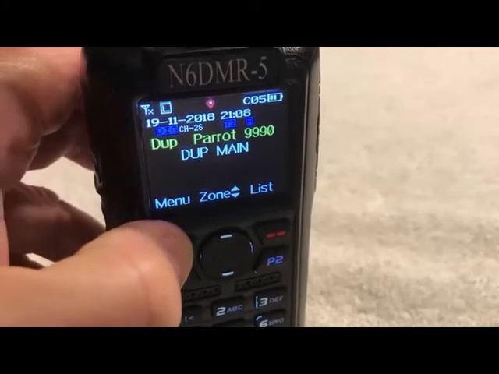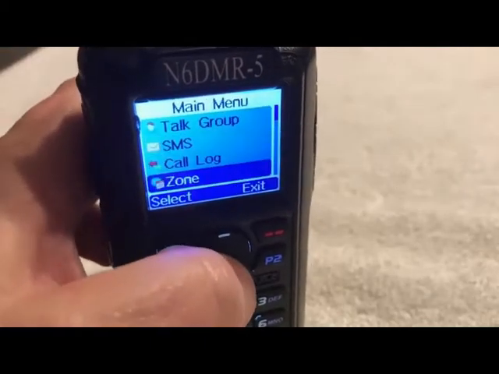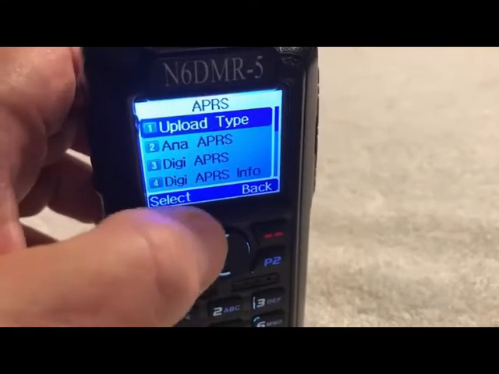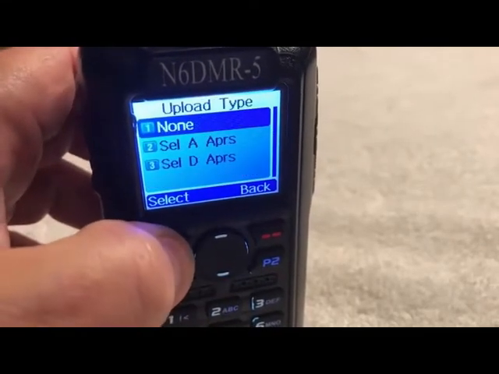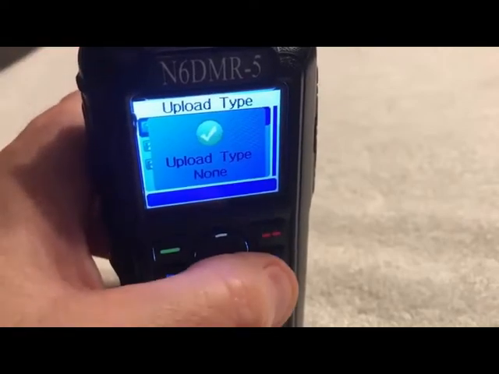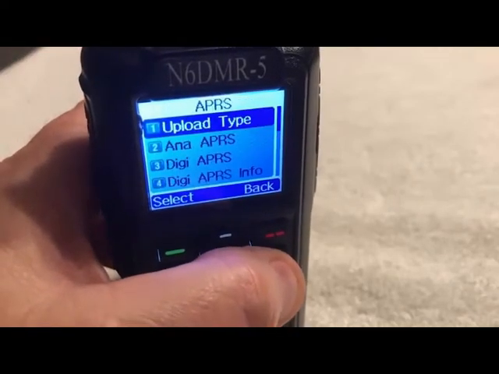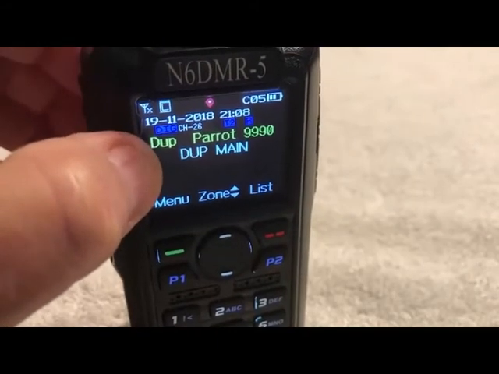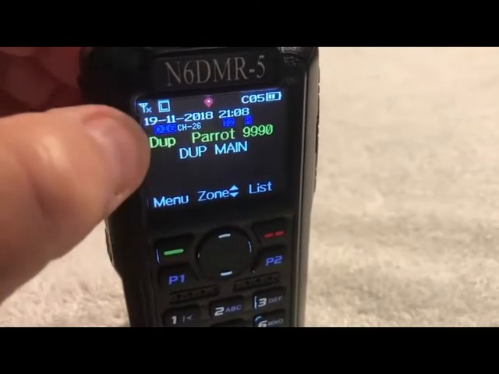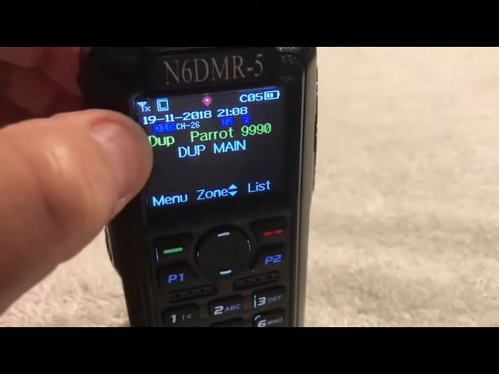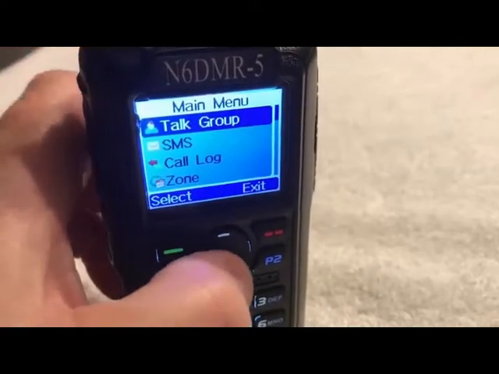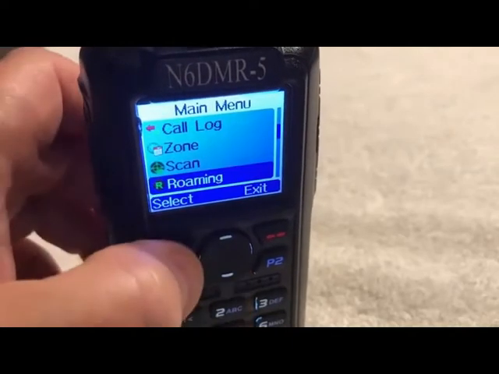And the first thing I want to do is double check and make sure I'm not going to have APRS come on here. I have these channels set to do the upload, so it's none, so that's good. I don't want you to get APRS signaling as we're doing the rest. So again, we're on a duplex channel that's bogus. It will not connect, so we're going to need to roam. And notice I'm on parrot. So we'll go back to the menu, go back down to the roaming.